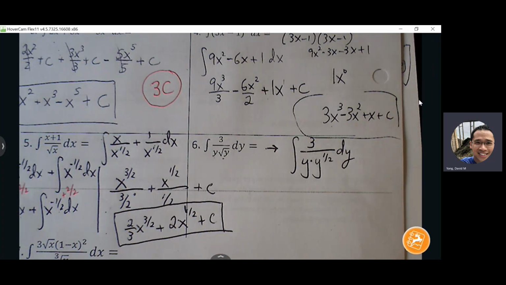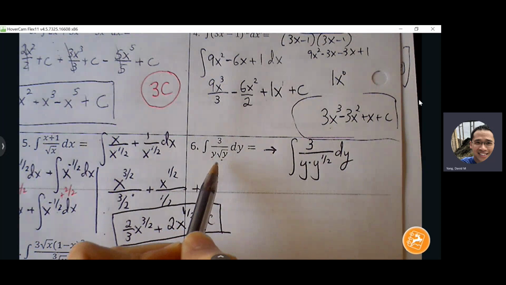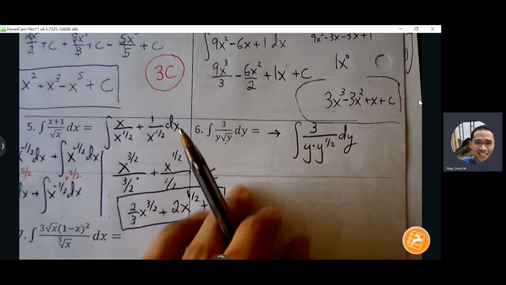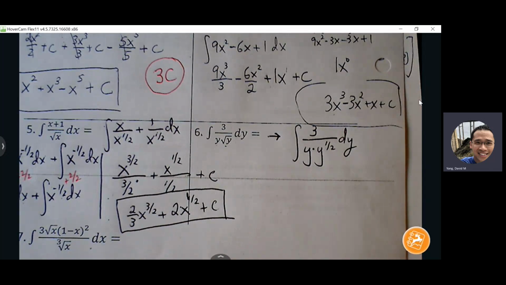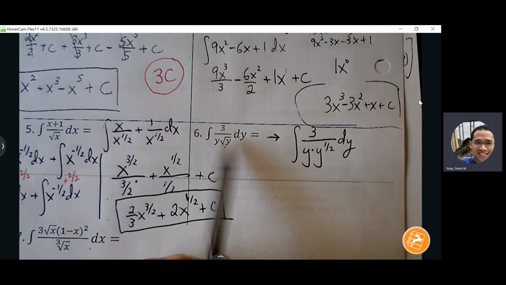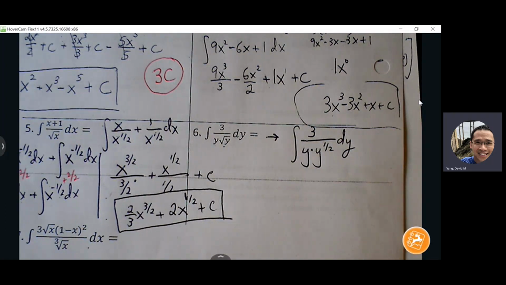No. So basically this is the independent variable. This semester we don't have to worry about implicit differentiation. When we take the antiderivative, we're just largely going to remain in one variable. So we don't have to worry about dy dx for the antiderivative. Pretend like this is an x. They're just calling this its own independent variable.